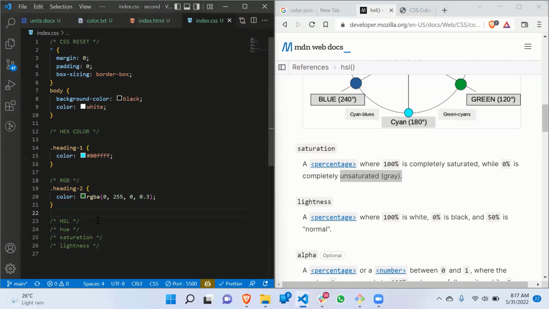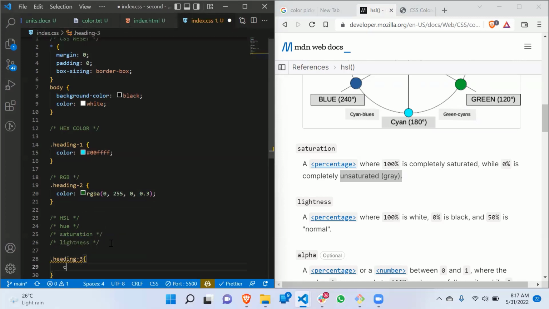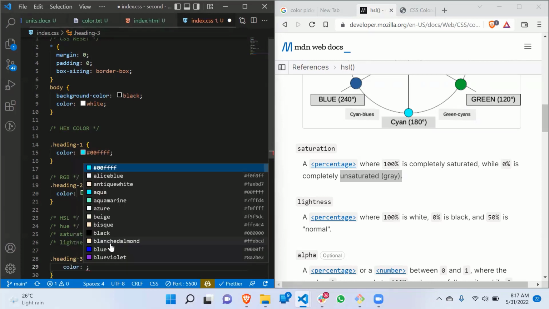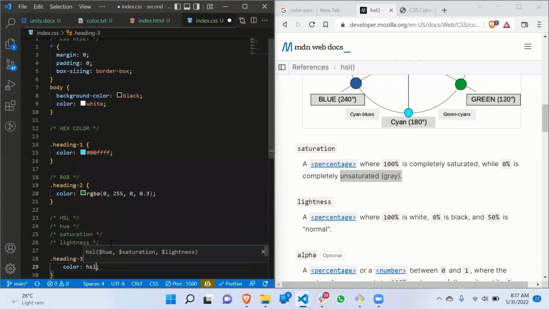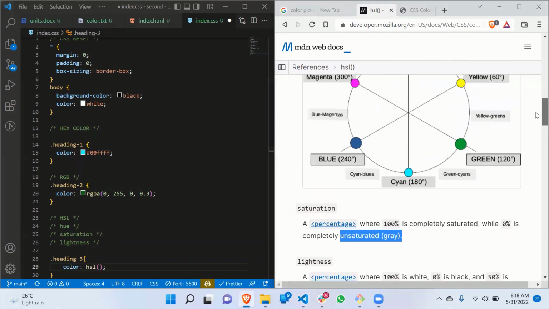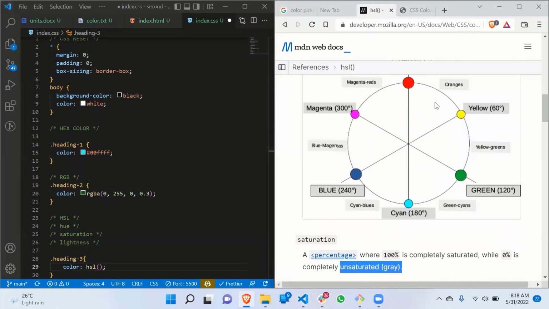So now let's take our heading 3. Let's take our color using our HSL. Now from here we are being told that from 0 to 60 is our green. Then with our level of saturation, we want it to be saturated.